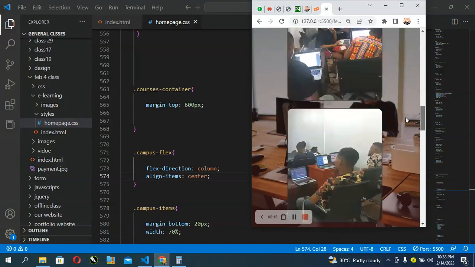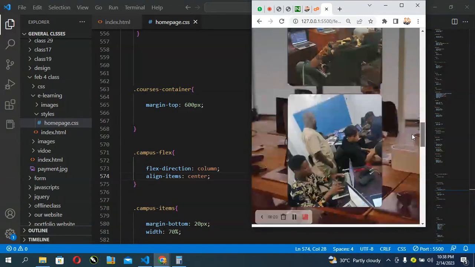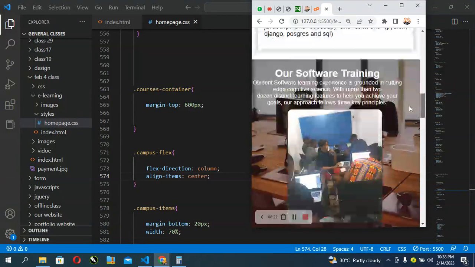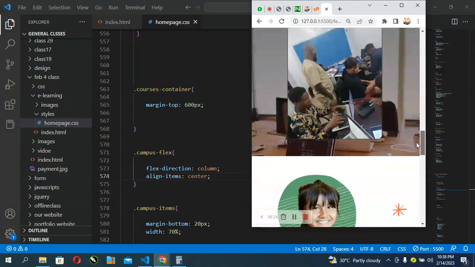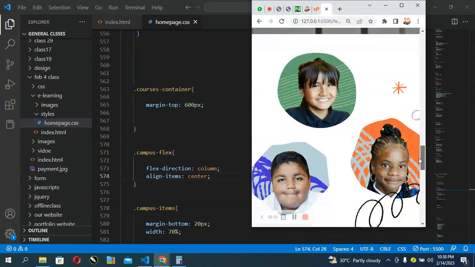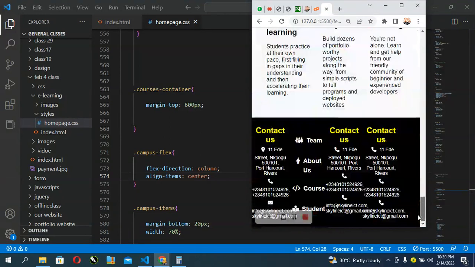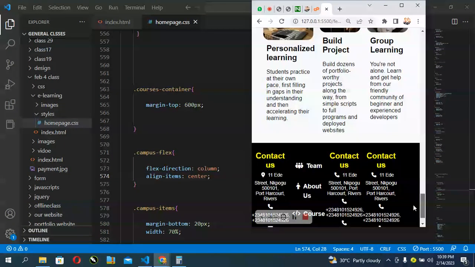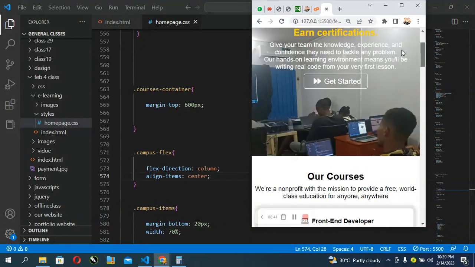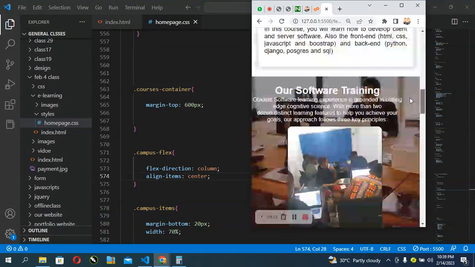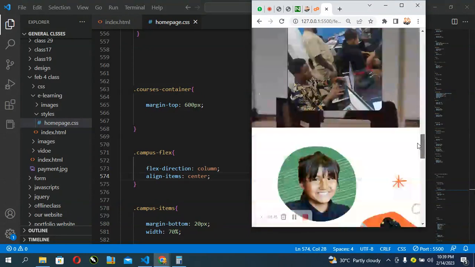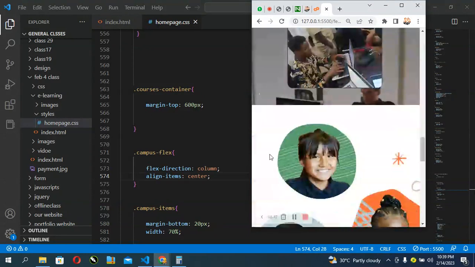All right. So next thing we are going to be doing right here is to work on this, and then work on this, then after that we take the site live, where we can be able to access the site on our phone. So that's it. Quickly let's jump right to this.